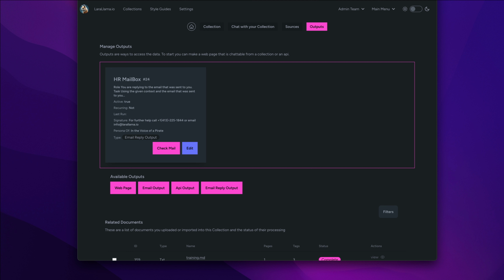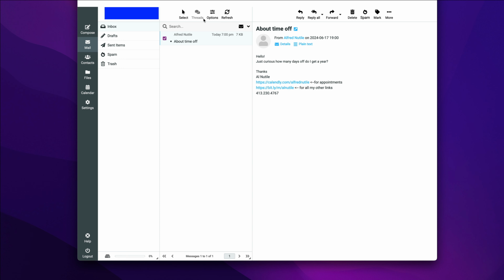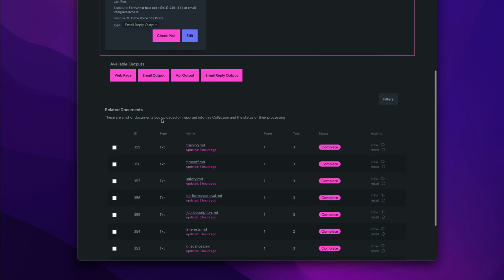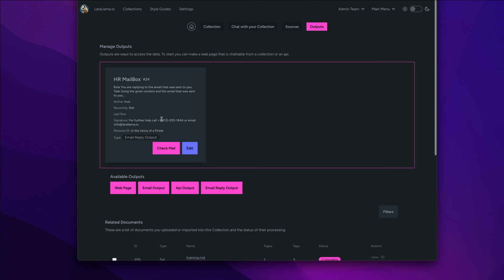Now, what's going to happen is someone in my test sends an email to this particular box, and when it comes in, it just sits there. But if this is set to check every 30 minutes or whatever, it will get it. Once it gets it, it then compares it to the existing documents to search and find matching documents, and then builds a response based off that.